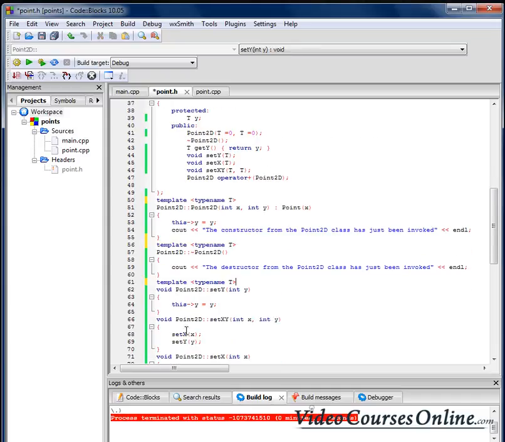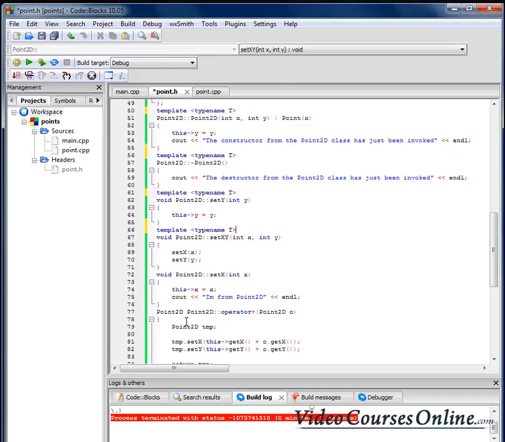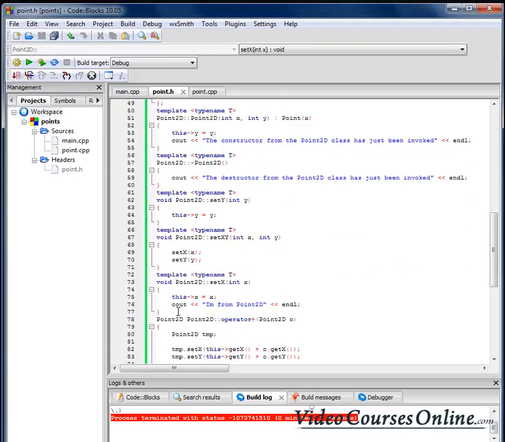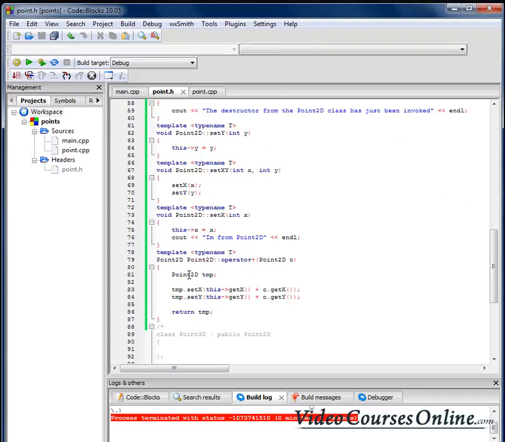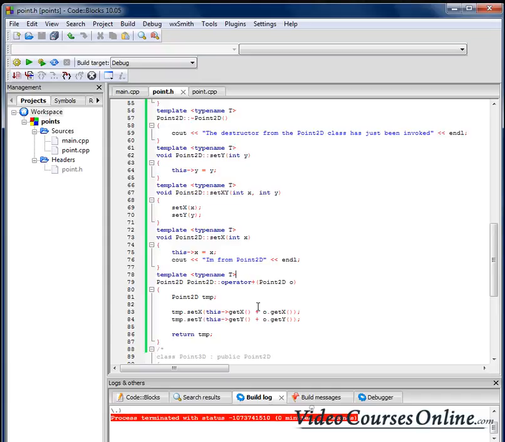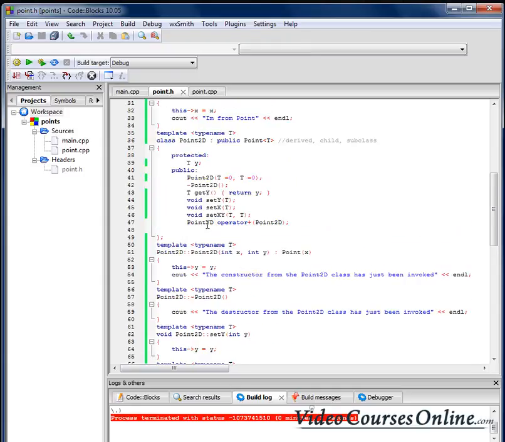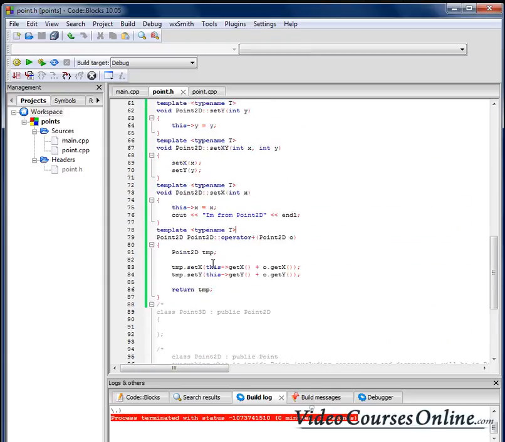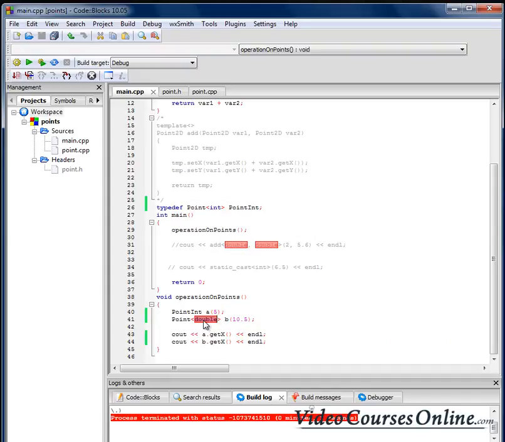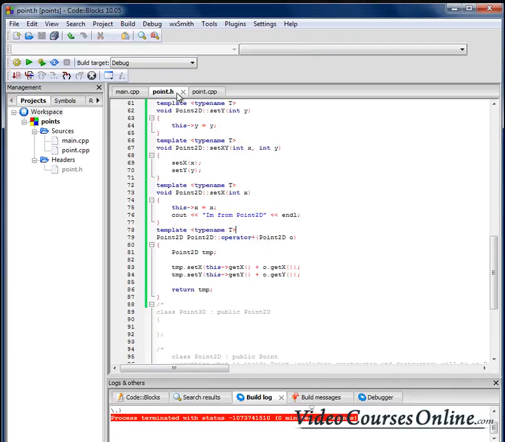I know it's time consuming right now, but remember later, if you want to use it in many situations, like in point, because points might be double, might be integer, that will be easier for us, right? And you know that the class Point of doubles is taking more memory than Point of integers, right?